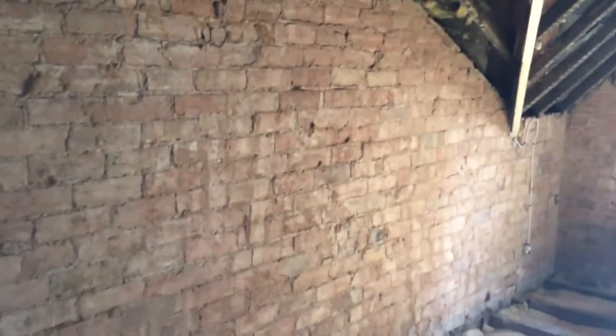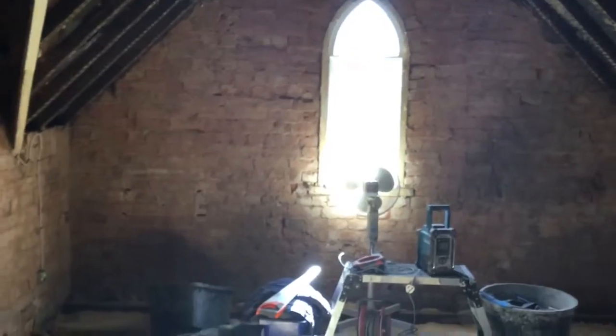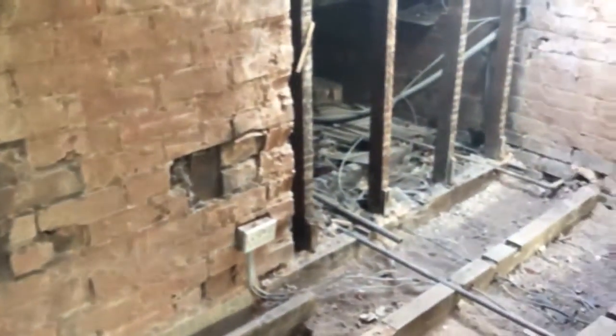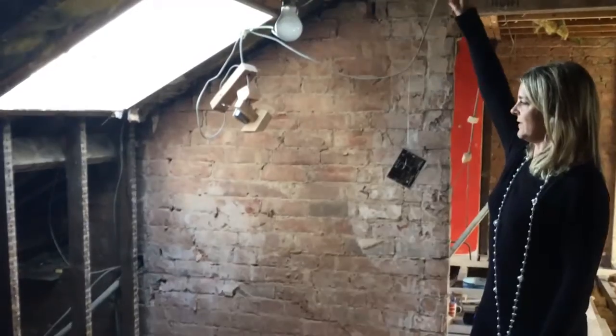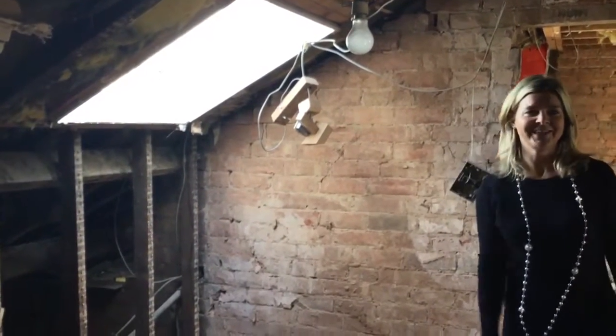So this is going to be the main living area. We're going to be taking these roof lights out because they're all rotten and leaking, and replacing those with new Velux windows. The window over here, the church light window, is all rotten as well, so that's being replaced. And this whole area now is going to be where the new open plan kitchen is. This window is going to be replaced for a great big Velux because again that's rotten and it's leaking in from the roof.